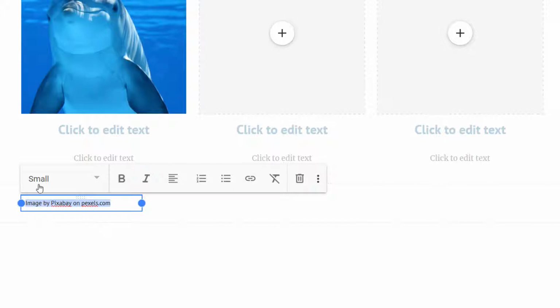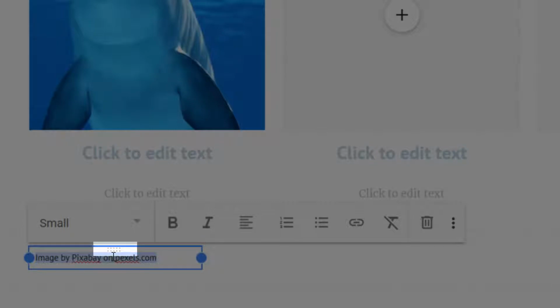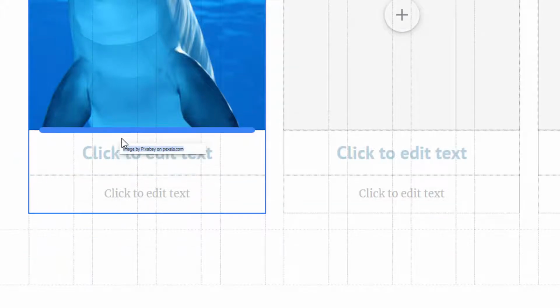Now my goal is to take this text box and move it right under this photo, because that's where I need it. I need it to be associated with that photo. So if I hover over this box, right at the top center of this text box, you'll see two lines of dots. That's what we're going to click on to drag this box. I have that multi-directional arrow that came up after I hovered over those two lines. And I'm going to click down and just drag it. And that blue bar shows me where it's going.